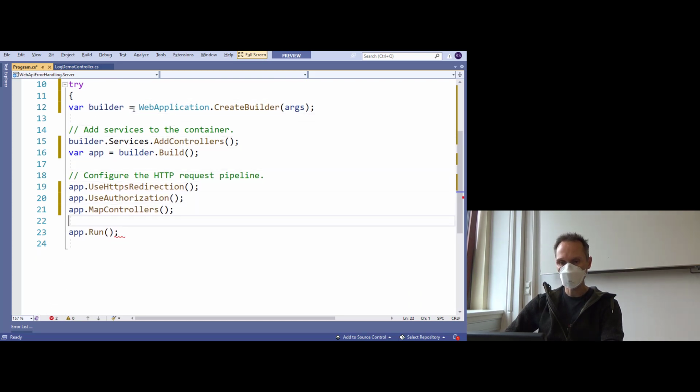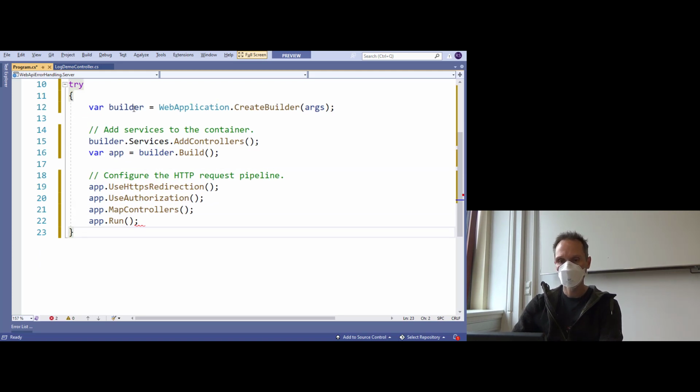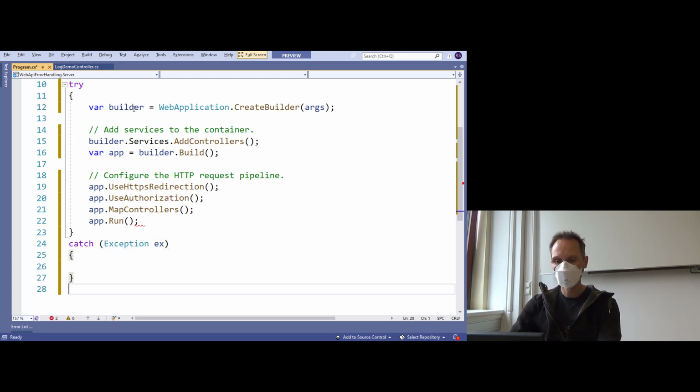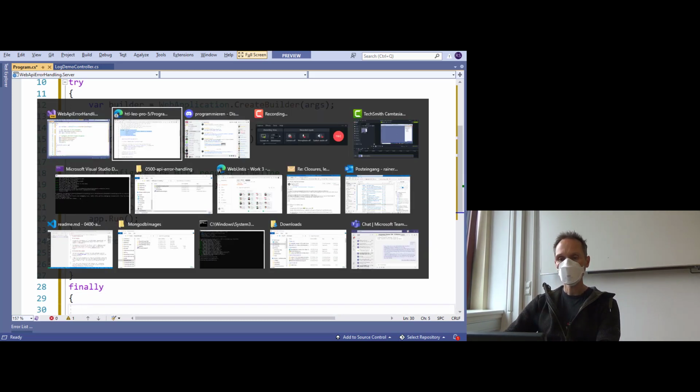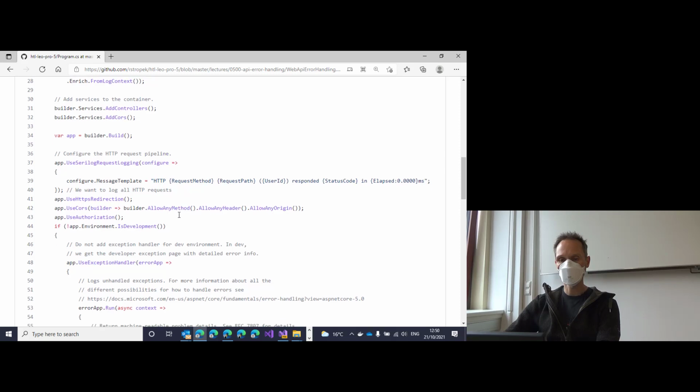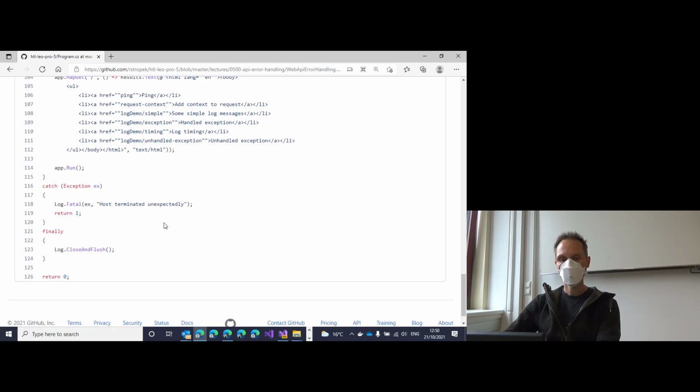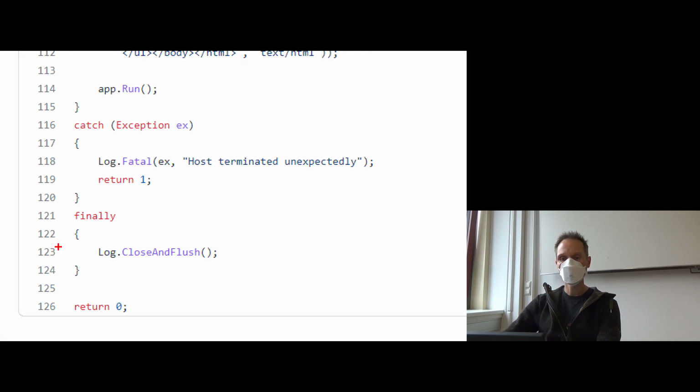Let's clean up a little bit, something like this. Let's catch the exception. And let's do a finally once we are done with everything. Now you can take a look at my GitHub repository, what we should do in the catch case and in the finally case.